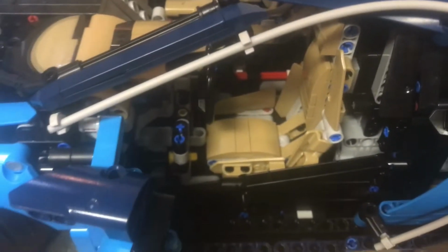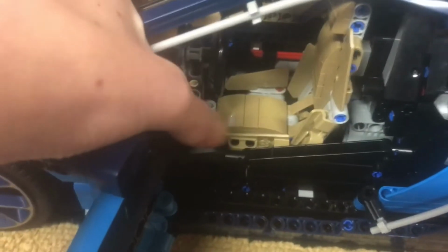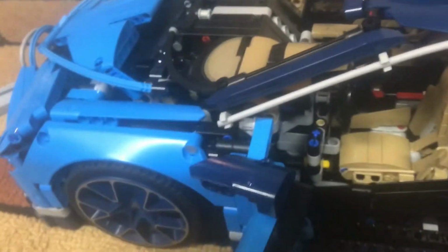Ugh. It gets hard when you get old and sit down. It's hard. Doors open, like usual. The wheel does connect. And if you were to hook this up to a Power Functions, which I'm sure is insanely hard to do, but some Technic genius out there has probably already done it. You can go 8 speeds with this, or no, 7 or 8. I think it's 7. Yeah, you can make it go 7 speeds, which is absolutely mind-boggling to me. I don't know how they did that.